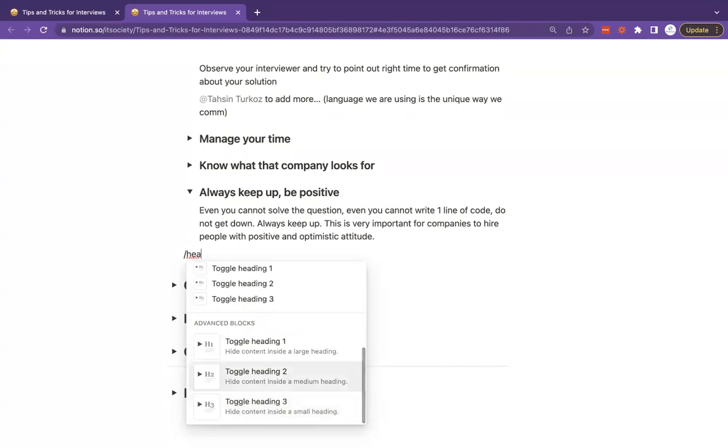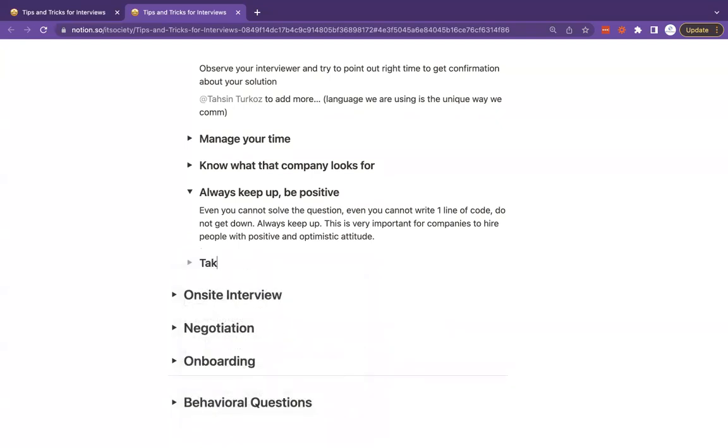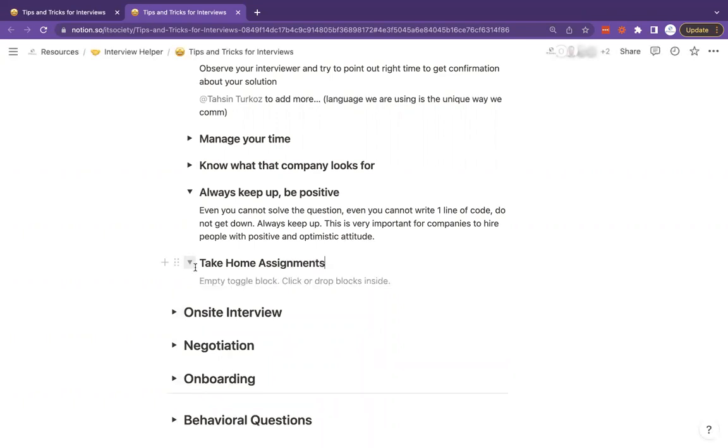What I want to say about take-home assignments is, let's say you got the assignment, you get the question, or the challenge, or the task, and you don't understand it. You have no idea what's gonna happen, and you don't know what you need to do. I think the first thing that you need to do is just ask questions. They usually, like in my interviews, tell you that you can ask a question if you got stuck, or if you don't understand the questions.